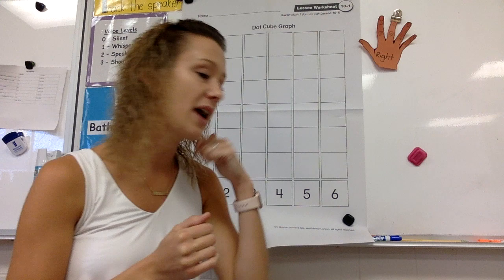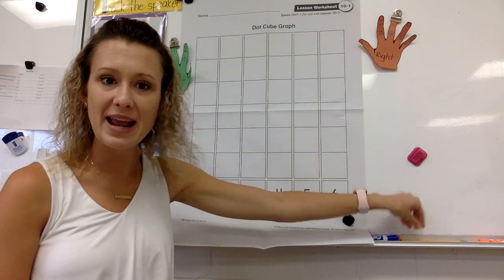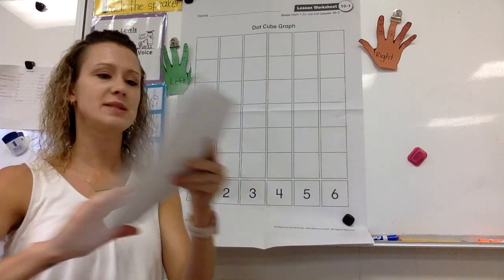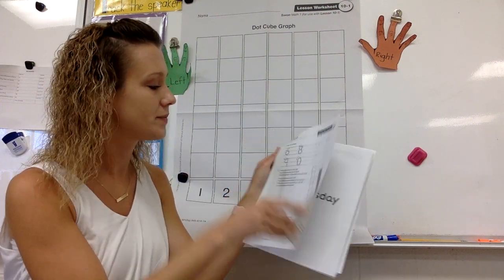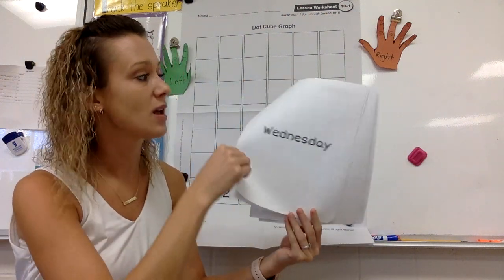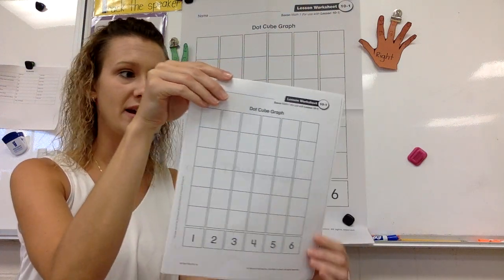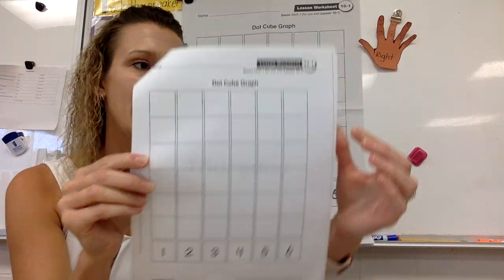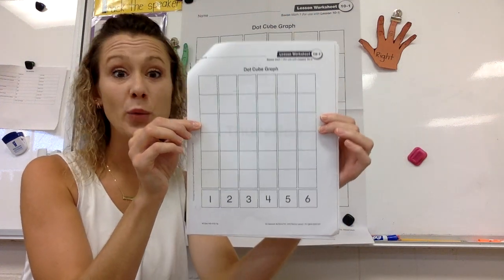But first, what I need you to do is take your pencil and write your name at the top. This page, yesterday we did 9A for math. Here's Wednesday, that's today. There was no Bible lesson coloring. So the next page behind Wednesday is 10, then that little line's called a dash 1. We're going to make a graph.